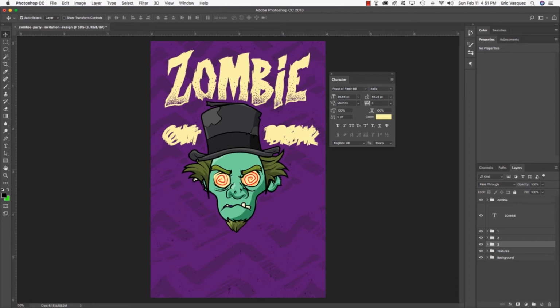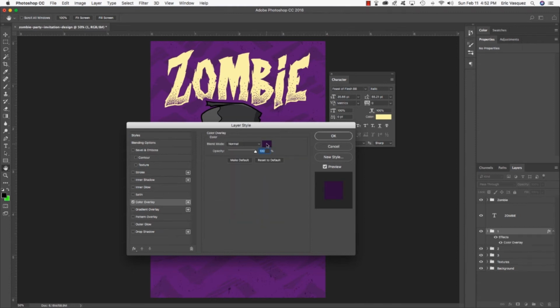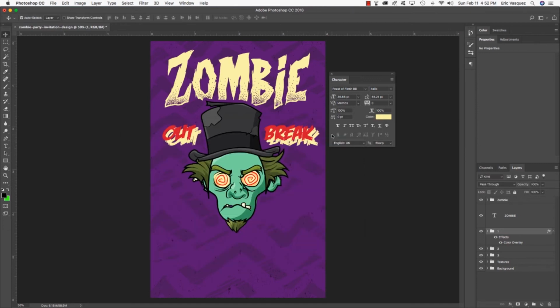So we now have 3 folders and 3 copies of each of our words. So from here what we want to do is double click on the first folder, folder number 1, to bring up the layer styles. For our folder, check off color overlay, and now we're going to change the fill color of this layer to D30935, which is this nice vibrant red color. Go ahead and click OK twice to apply the changes, and now select the number 2 folder and double click on that.